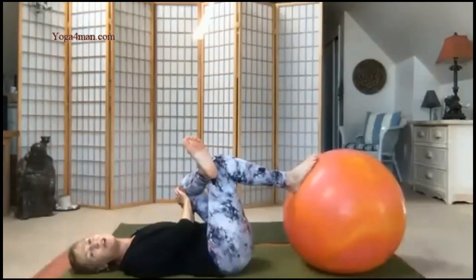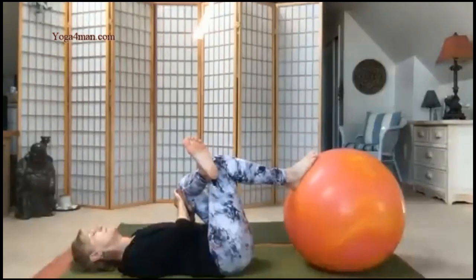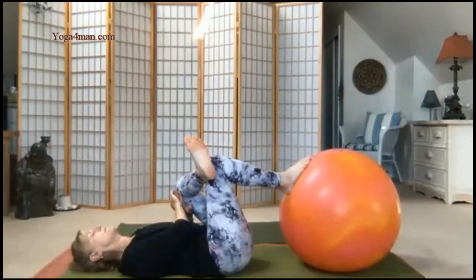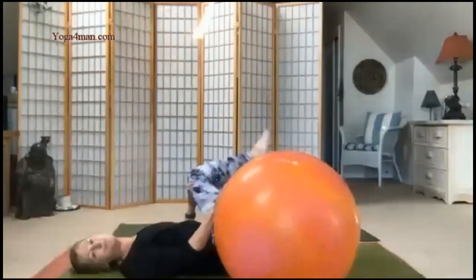Good. And just a very gentle, when you push that knee away a little bit, you'll start to feel it into the gluteus and into that piriformis, which that piriformis we really want to stretch. Very nice. One more big deep breath. And go ahead and bring your foot on that ball. Let's move the ball off to the side.